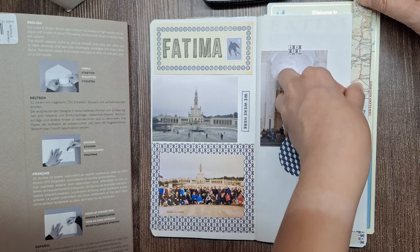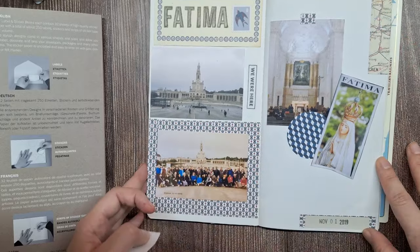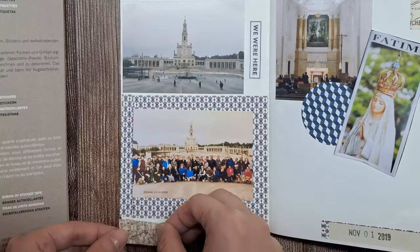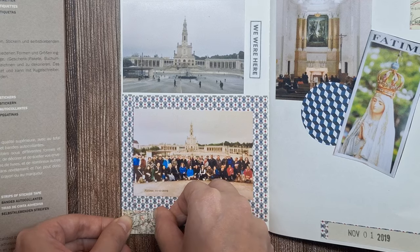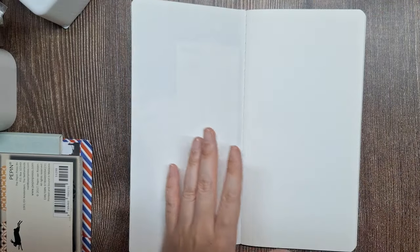Finally, I'm adding a strip of map to the upper right end of our right page for additional context and visual interest. Now let's move on to the next spread.